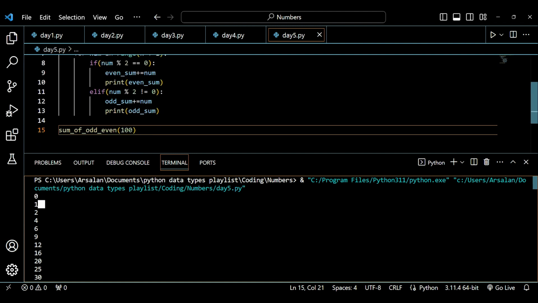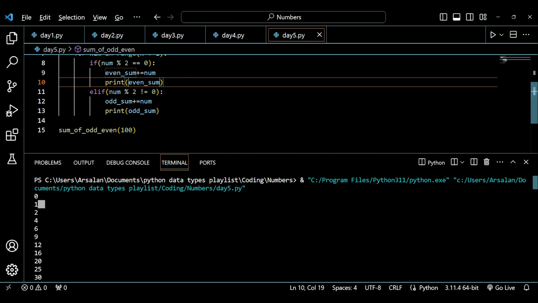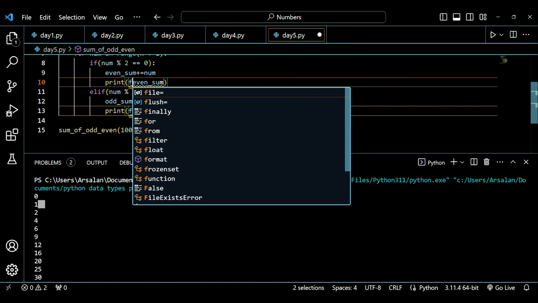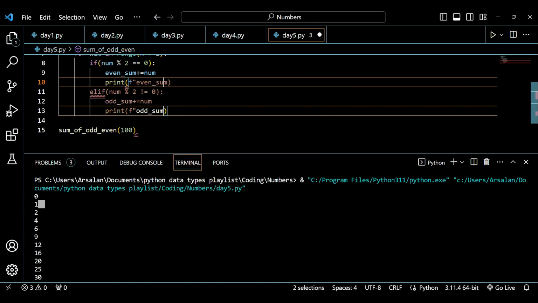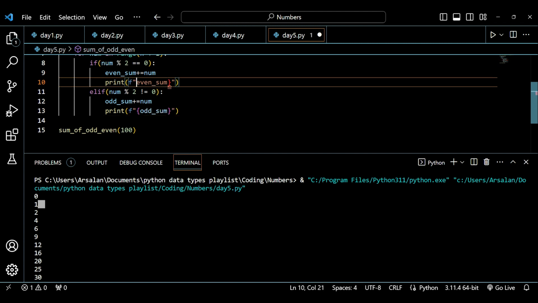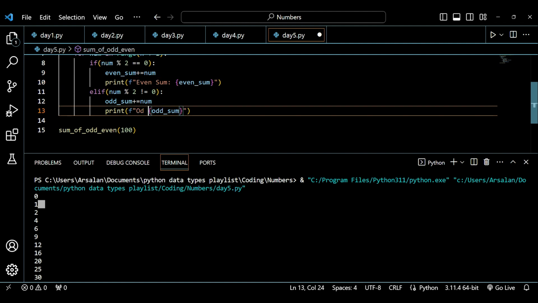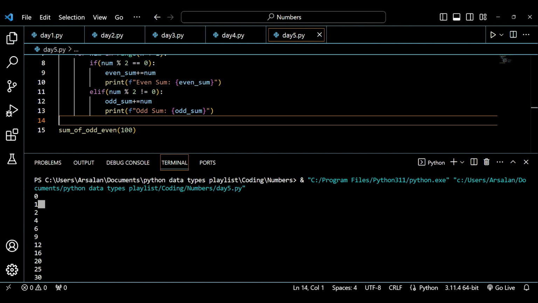So I can just write f string. I can take f string in both of these printed values which I have printed, and let me do it like this. I will put the quotes here, taking again double quotes and putting curly braces here, and I will be taking curly braces here again and here again. Now I will be writing even sum and odd sum. Now if I try to run this code, you will see what is happening on each iteration.